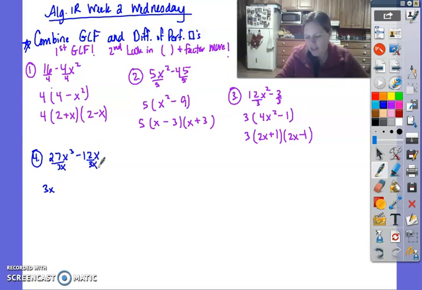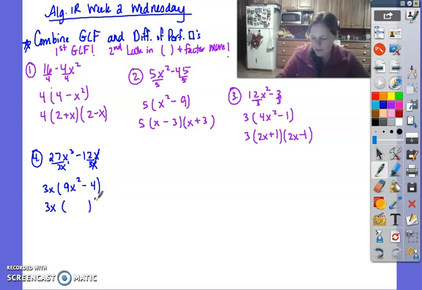Divide by 3x, which is actually wonderful because I can't square root x cubed. I can only square root even exponents because I have to take half of them, and half of 3 is not a nice number. So dividing by 3x, I'm left with 9x squared. Ooh, what's 3 minus 1? 9x squared. 12 divided by 3 is 4. X divided by x, gone. X divided by x is just 1, so we don't have to write that because we have the 4.